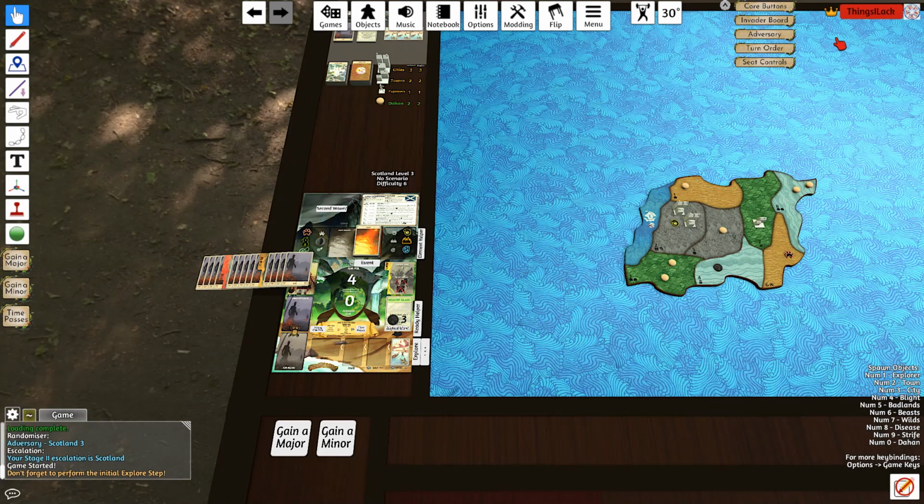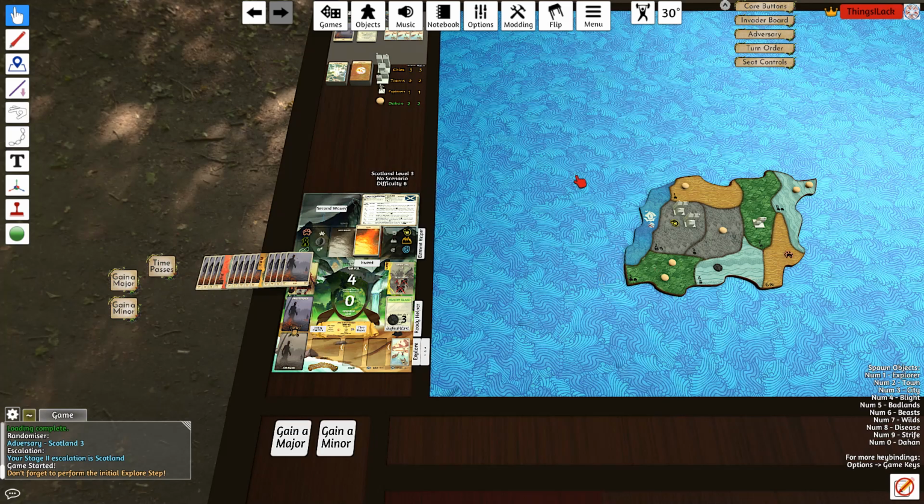All right, now let's talk about these buttons up here in the corner that we alluded to earlier. So first off, if you want to hide this menu, you have this little arrow here. You can click it to make it appear or go away. First thing we're going to look at is core buttons. If we click on them, there's these buttons that were just over here on the left. Click on them, now they come back. Okay, it's just a gain a major, gain a minor, and a time passes button. 3 very useful ones. By the way, these things, you can move them around if you want to.